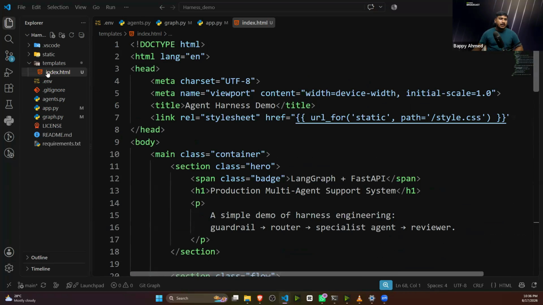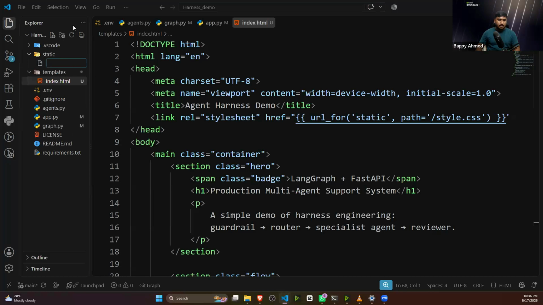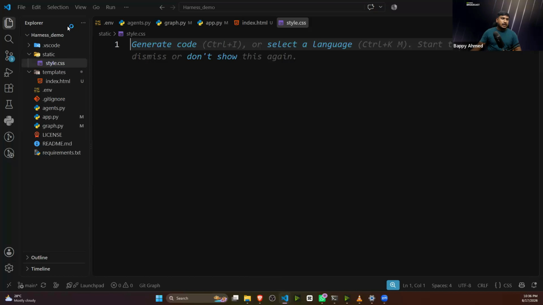Now with this, I also need CSS design and JavaScript. So let's create another file inside static called style.css. And for JavaScript, I'll create script.js.